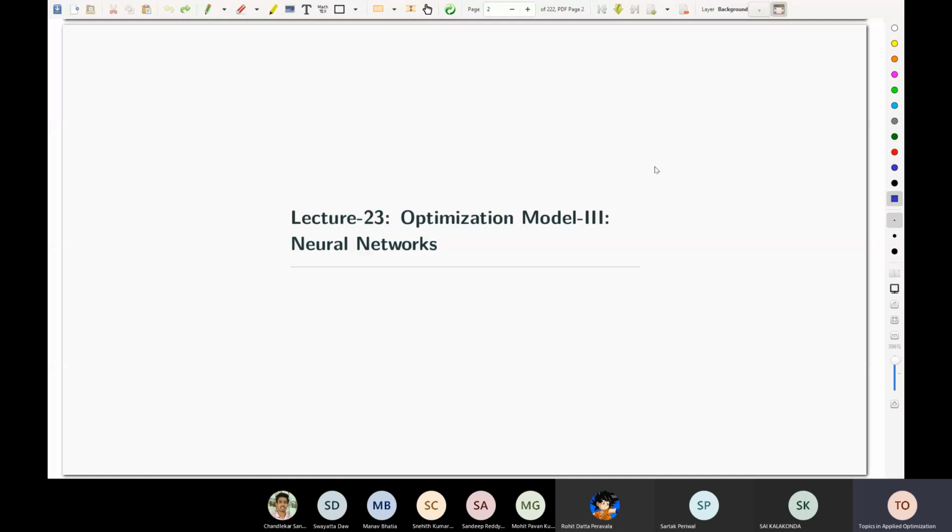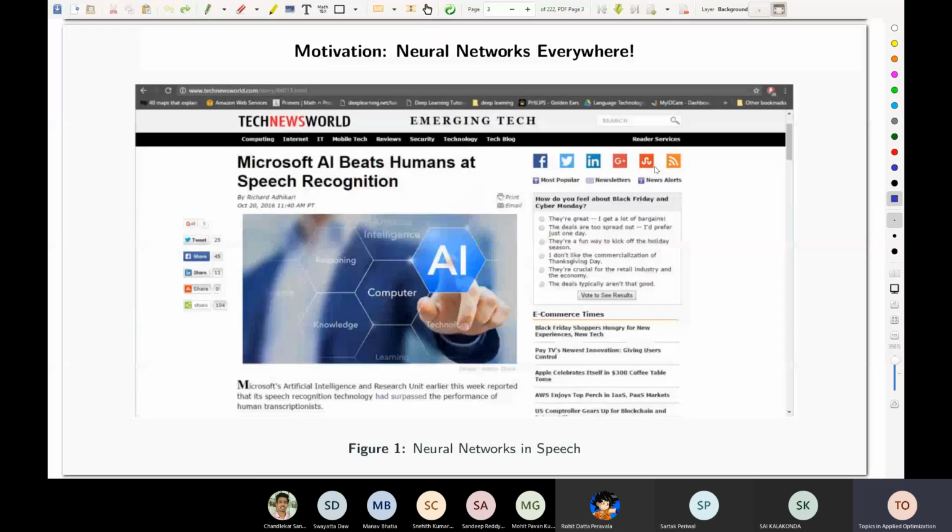So I decided that I will do solvers towards the end. So let me complete this, and along with this, I plan to do stochastic gradient methods. There are many variants of that, so we will try to cover those as well. So let us see what these optimization models are.